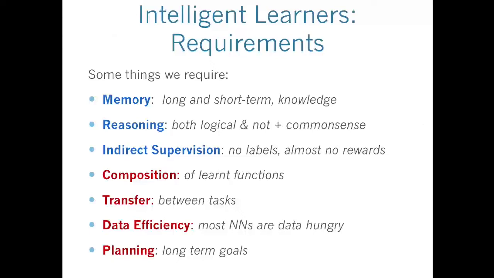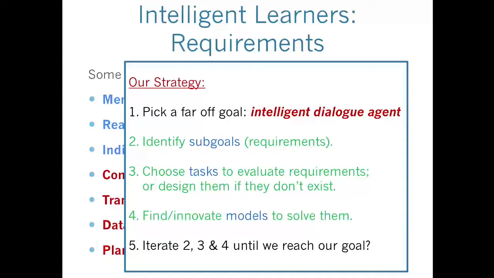I'm going to focus on the first three: memory, reasoning, and indirect supervision. Memory — this is like memory networks and these kind of models — we'd like to be able to handle long and short-term memory, to be able to use knowledge. This memory has to be very much linked to reasoning. By reasoning, I could mean logical reasoning, or maybe not so logical reasoning, like common sense reasoning or intuitive reasoning. By indirect supervision, I mean a lot of the work we do in this field we go and label data, but that's not really how humans are learning — they work more from understanding the world and actually rewards, so I call this indirect supervision.